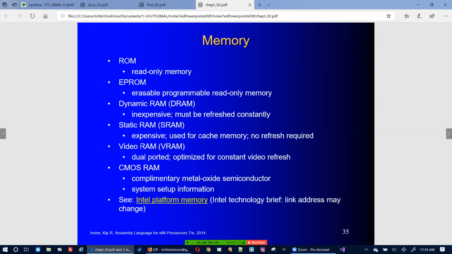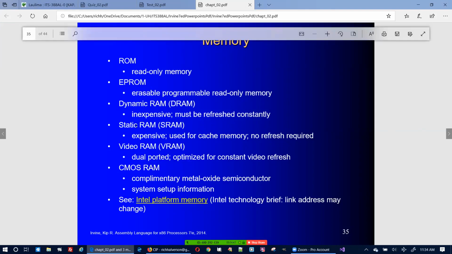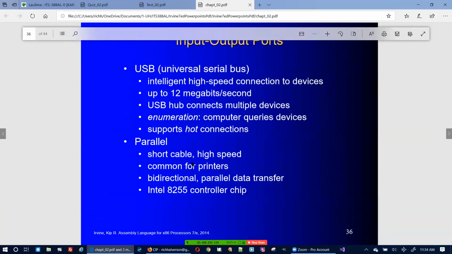Video RAM is two-ported. What that means is that there's a data bus going in and a different data bus coming out. And that means that you can write the RAM at the same time you're reading the RAM. With all this other kind of RAM, the data bus is bidirectional, which means you either use the data bus to write data into the RAM, or you use the data bus to read data out of the RAM. But video RAM is two-ported. Chips have to be bigger, too, because of more pins.